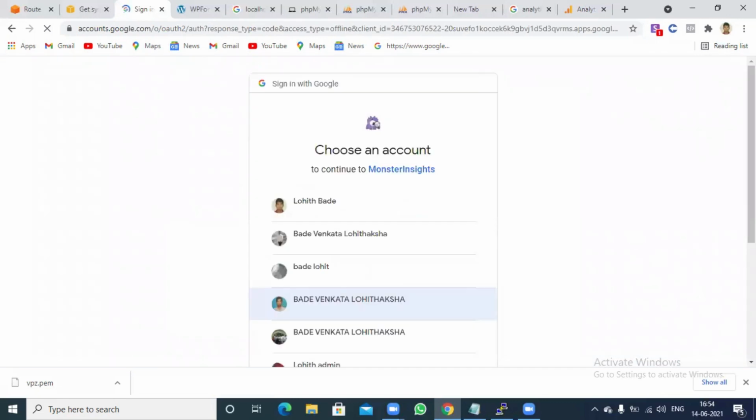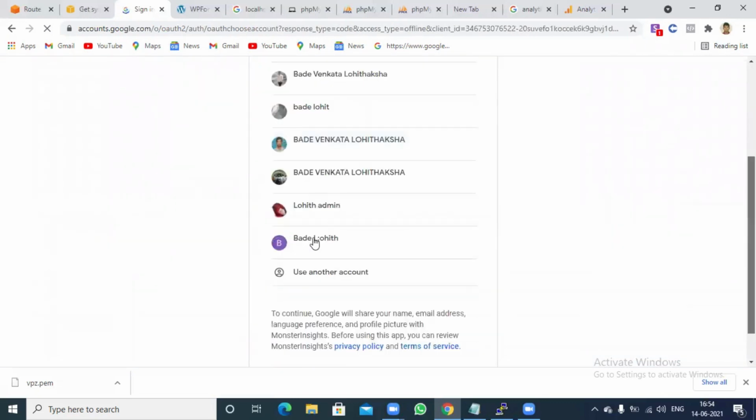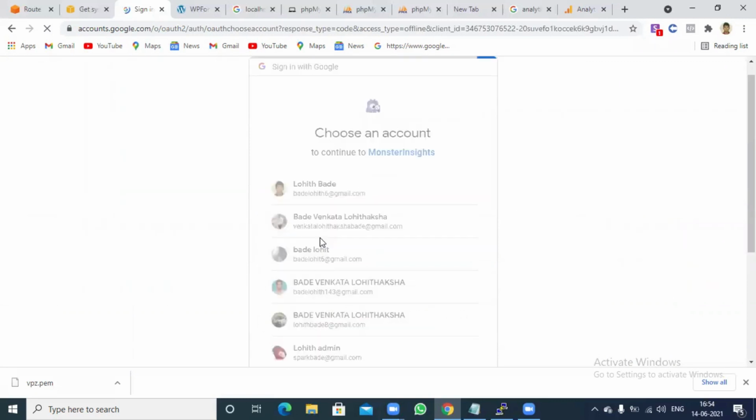Now I'm going to log into my Google Analytics account. You have to log into the email with which you created the Google Analytics account, and you will get the tracking ID code of all the website data.